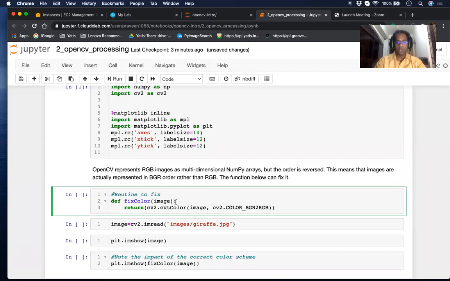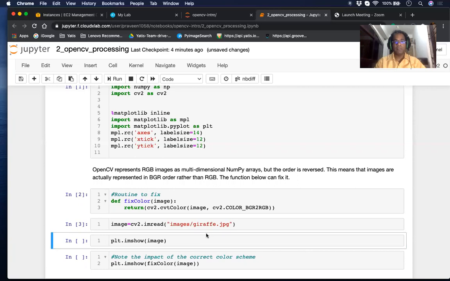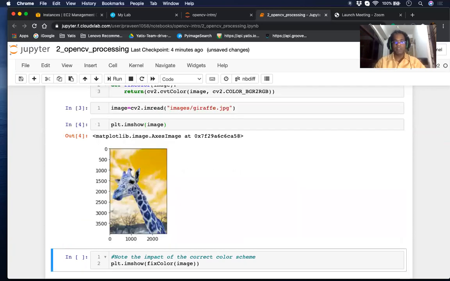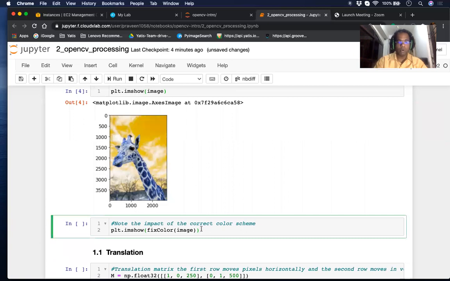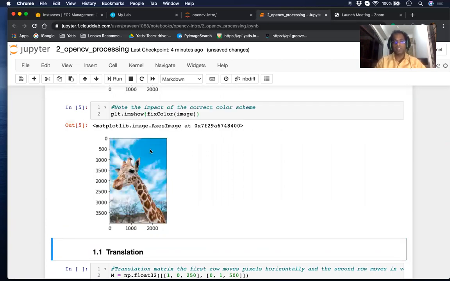Okay, so what I'm going to do is show you how the image looks. We have seen the giraffe image before, and if I use the giraffe image without the remapping of the colors, it looks like this. And I'm going to show you what the image was really supposed to look like. As you can see, the natural colors are right.